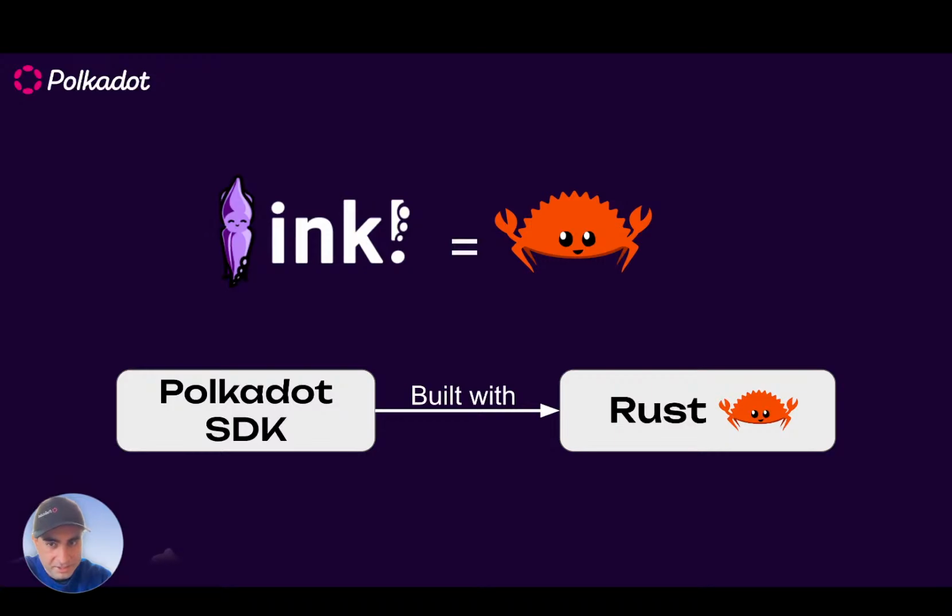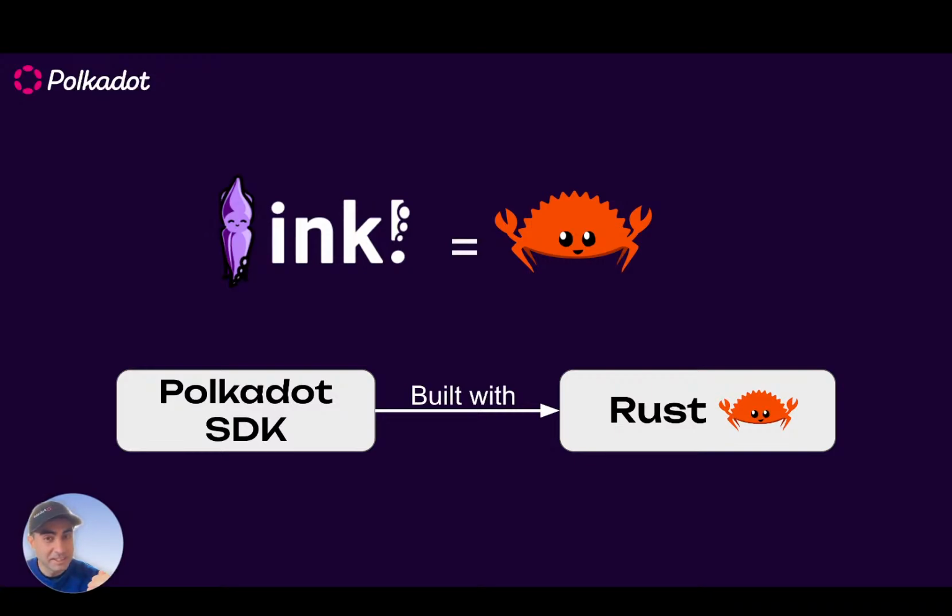Using the Polkadot SDK. So it's a great on-ramp. Rust is a great on-ramp for the entire Polkadot tech stack. I also want to make another comment here: from my personal experience, when I'm writing smart contracts with Ink, sometimes for debugging purposes, I do need to go into pallet contracts, right? Pallet contracts is the module, the pallet that runs the Ink smart contracts. It's part of the Polkadot SDK.